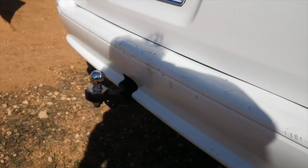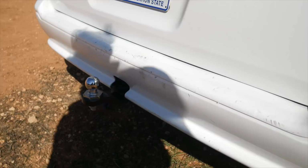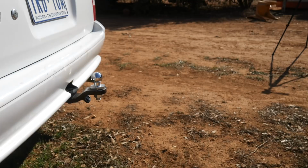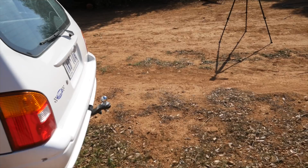I haven't really talked about why I added the tow bar. I added it so I can always put an extra bike rack on the back, and also so I can tow trailers. But the main reason is I want to get my boat license and go out tinny bashing and stuff. So now I can with that.